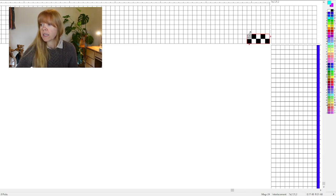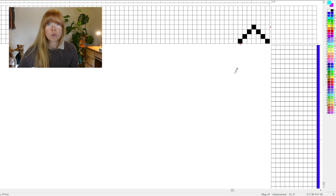A three-point twill is where we would have 1-2-3-2-1. That is a three-point twill. When we think of point twill, a lot of the twills that we often work with are 4-point twills, right? Because we've got four shafts. So 1-2-3-4-3-2-1. And we just repeat that over and over and over again, and we get these beautiful point twills.